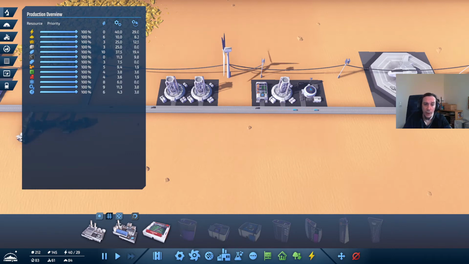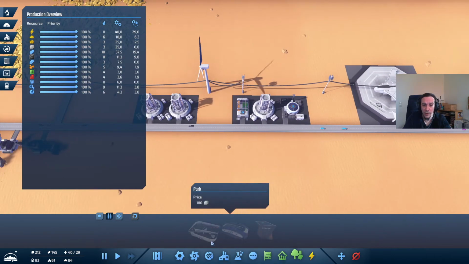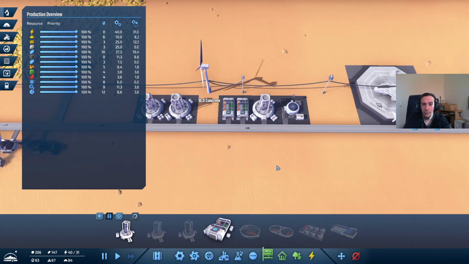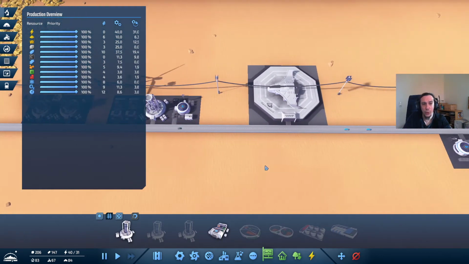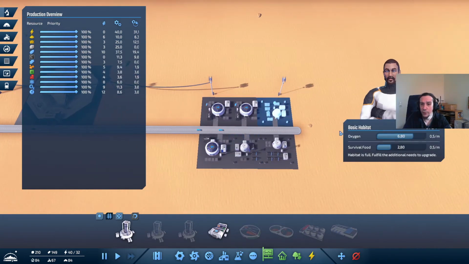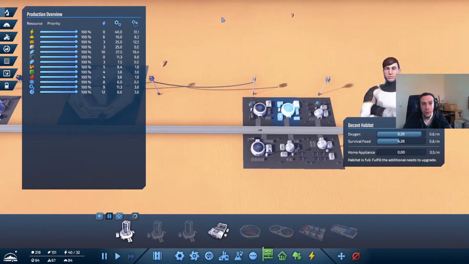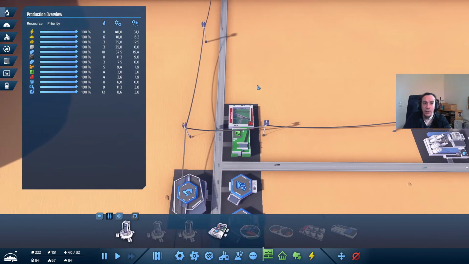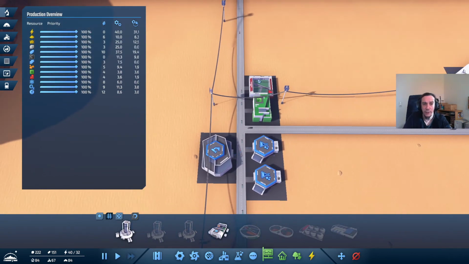My farm is slowly reaching the limits of its production, so let's just put up another one. Just to make sure that nobody starts starving here. Because these will be upgraded quite soon, because we have that survival food for them available. And once they upgrade, there's more room in them. So I just want to make sure that nobody will die here accidentally.